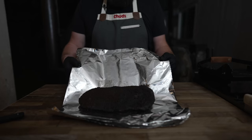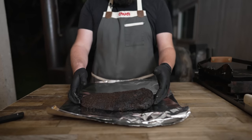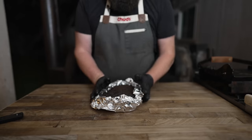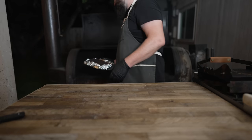All right, this brisket point has finally come up to about 175, 180 internal. Feeling hot, but looking nice and barky. It really does look like a tiny brisket, kind of like a pork brisket. But we're gonna go ahead and give this the old foil boat. Beautiful, so cute. And now back on the pit this goes for probably just another hour or so until it's time to pull this thing off.